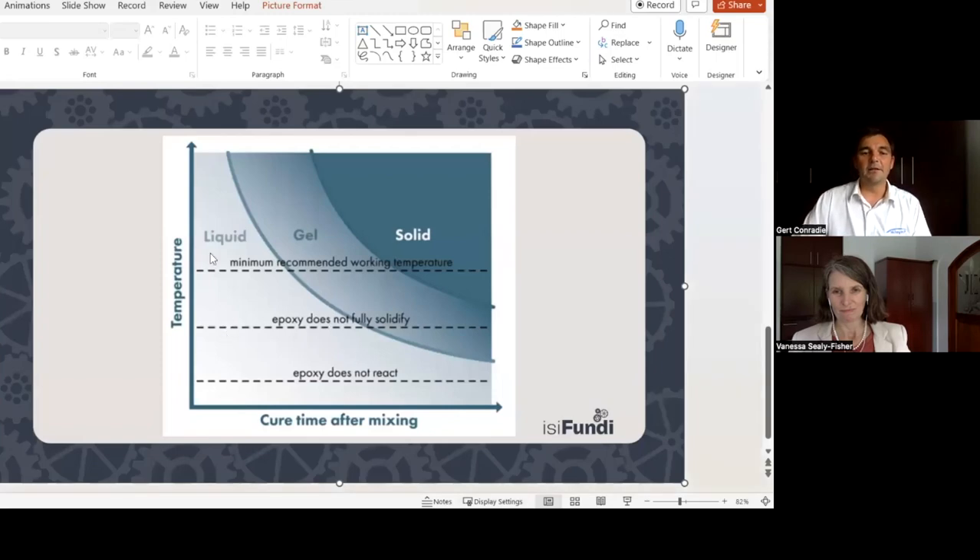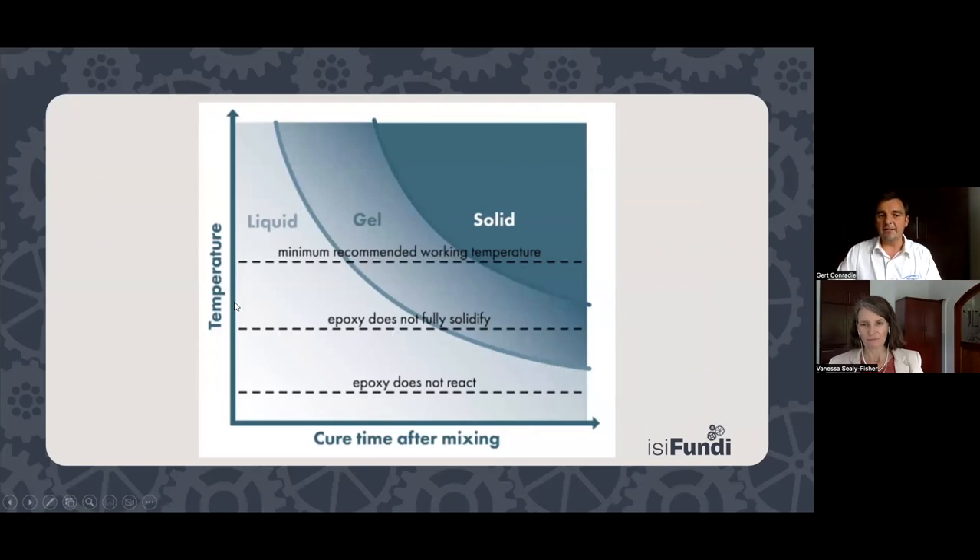As you can see on this chart, as you increase temperature you decrease the actual time that takes place. The minimum time required versus the requirement per the technical data sheet follows that negative exponential curve — the higher the temperature, the shorter the time. There is a minimum recommended working temperature to adhere to. As temperature increases, check your stopwatch and temperature and determine: can we continue using the paint? In cold conditions with an epoxy system, it might not even react or solidify — it can stop curing entirely.